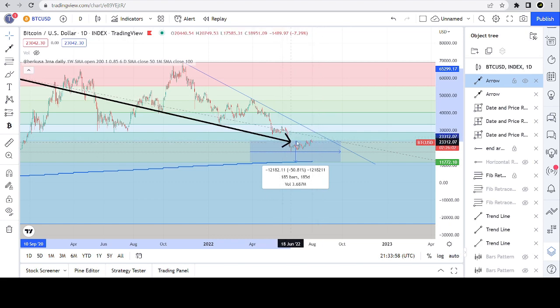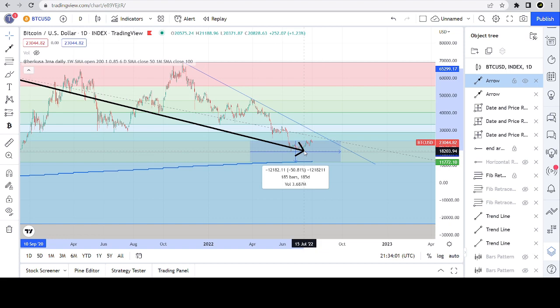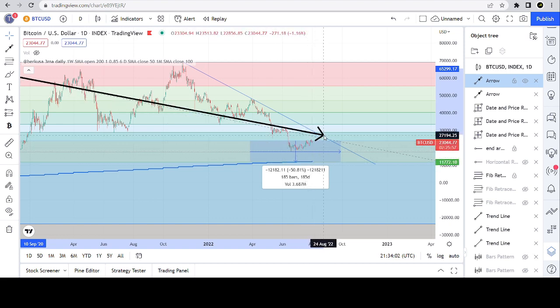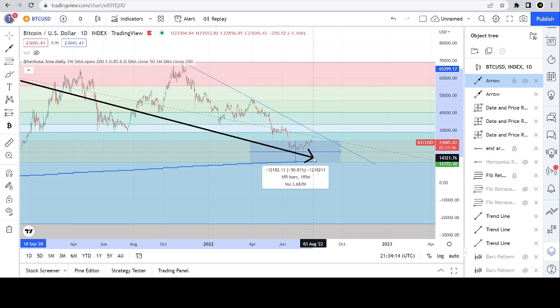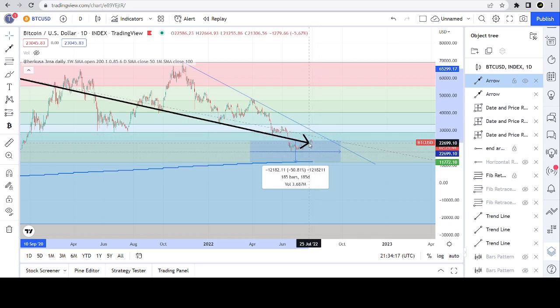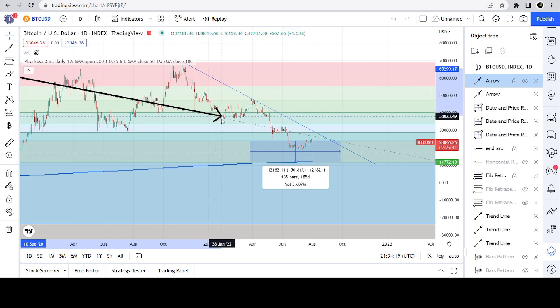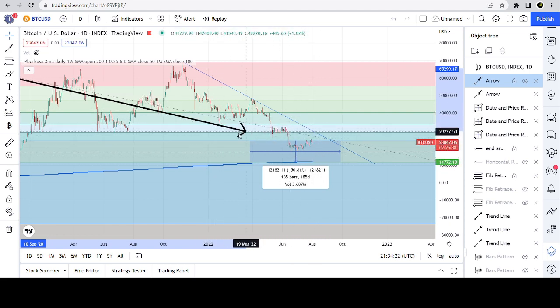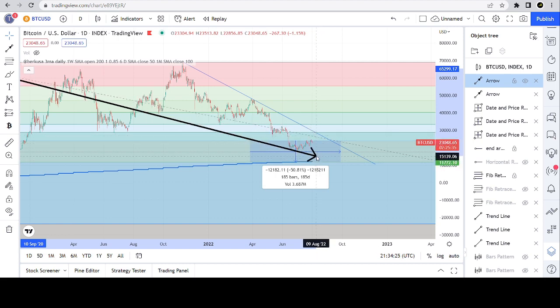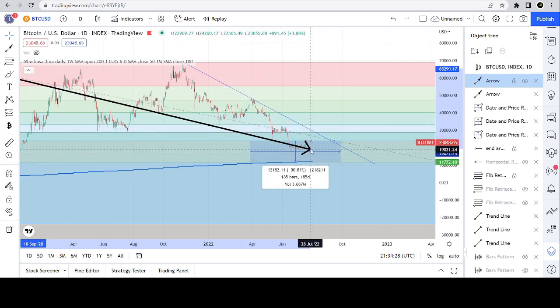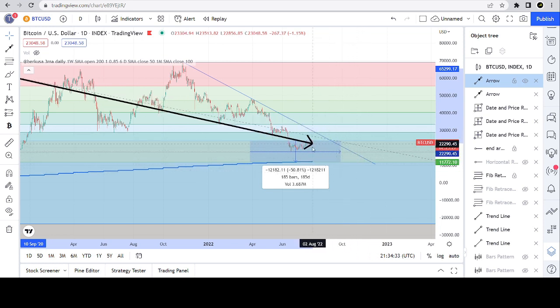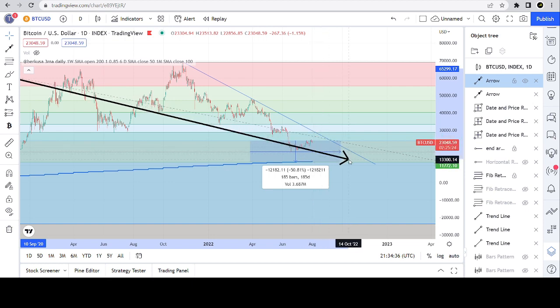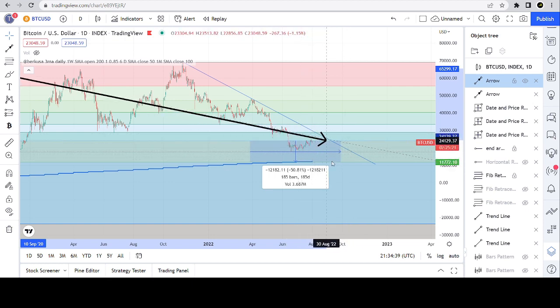Now, what would invalidate this idea? Well, if it dropped and never touched this, because historically speaking, the third wave has always touched this trend line. So if we see a drop without touching this, I would start to think that maybe this is just playing out bigger down here. So that would, to me, in my mind at least, invalidate this whole idea. And we would have to wait for it to do the same thing again. But there's not much room for a third wave. If it drops and then does it again, it can work. It's just going to be a smaller wave.